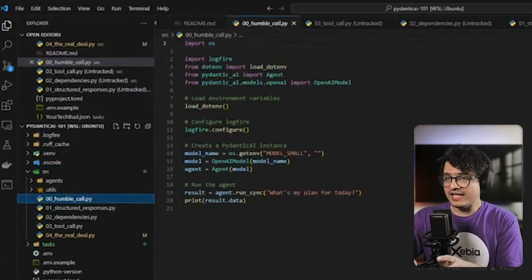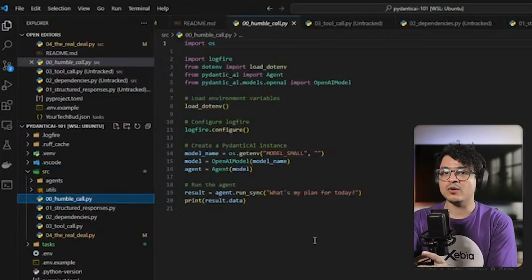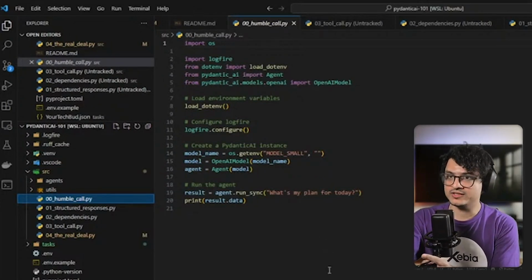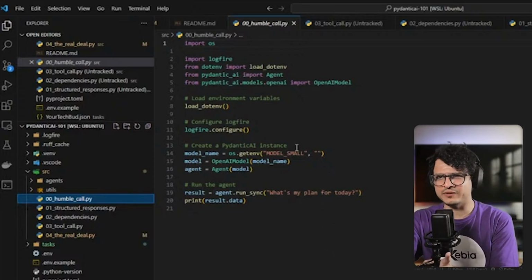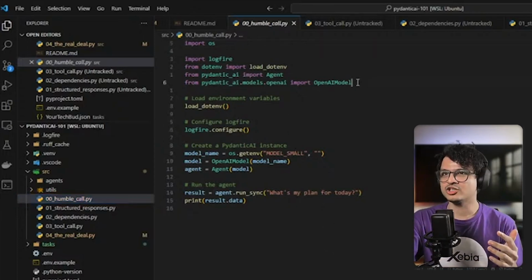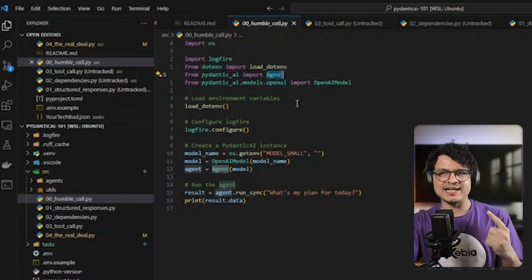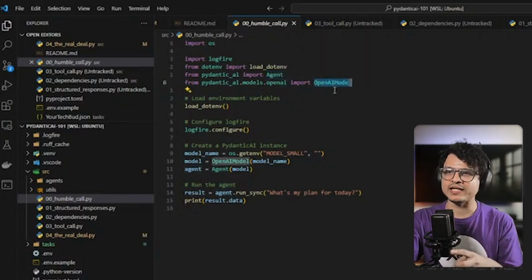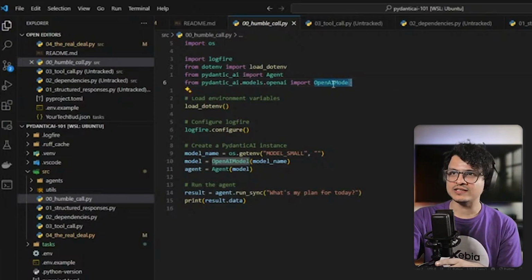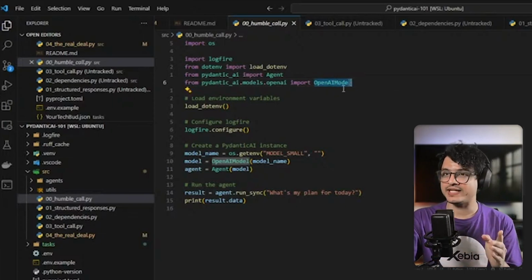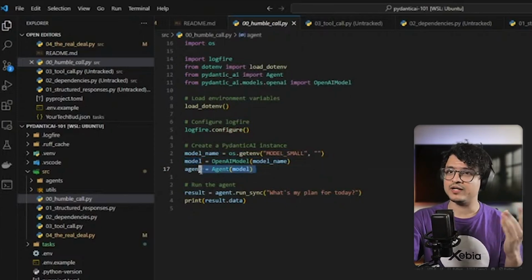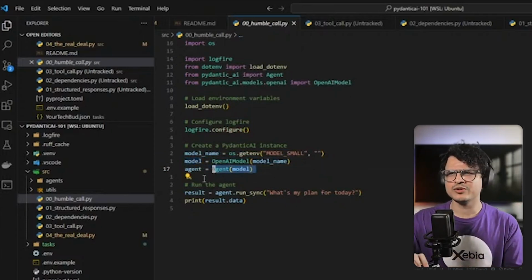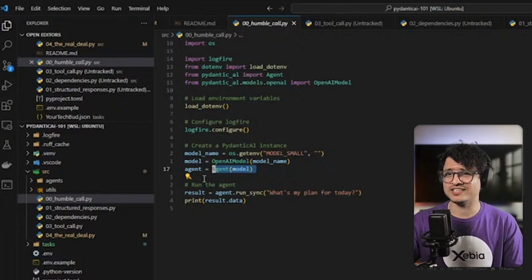So the first thing, let's get introduced to Pydantic. Now, the way Pydantic essentially works is that it's very similar to LangChain in terms of the experience of setting certain things up. I've imported something called the agent class, and I've also imported the OpenAI model class, right? The OpenAI model is actually the driver which talks to the OpenAI backend. That's basically what it does. And then you take the model and you just wrap it up in the agent class. Very similar to LangChain territory. I think this is the standard way most people do it these days, so there's nothing fancy going on here.